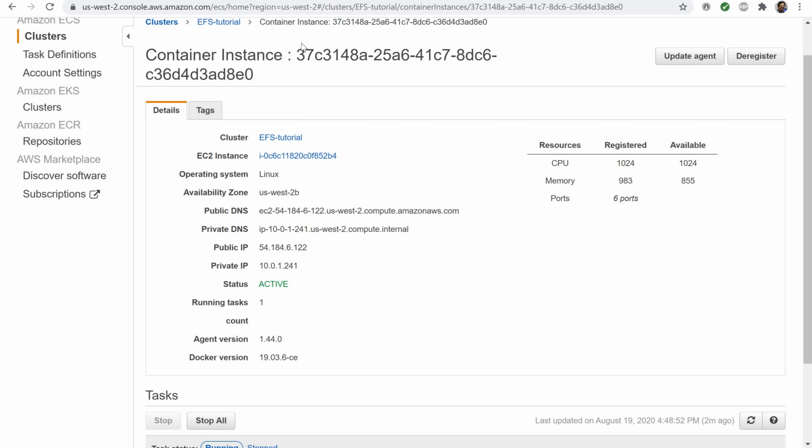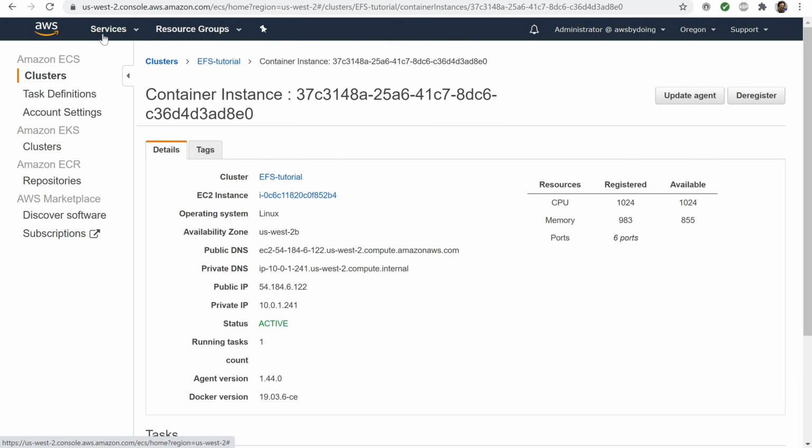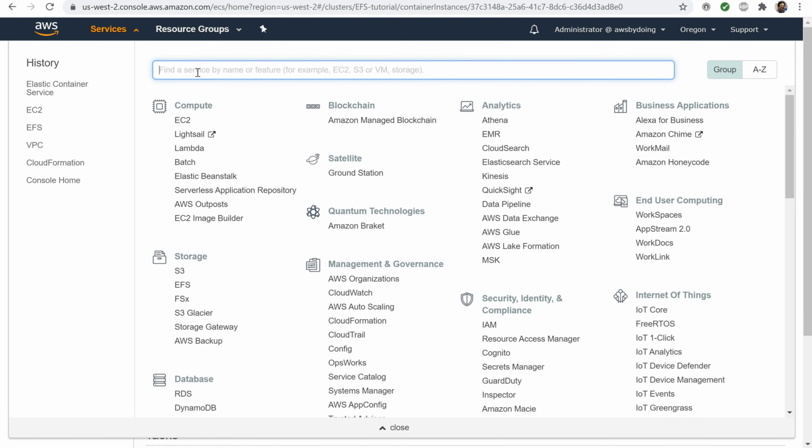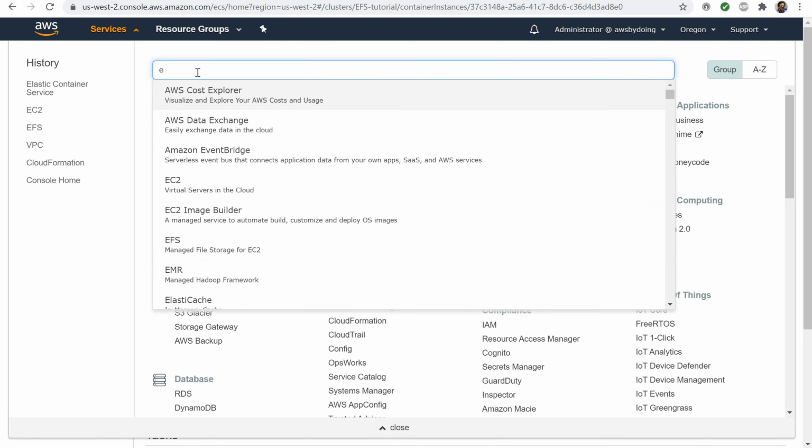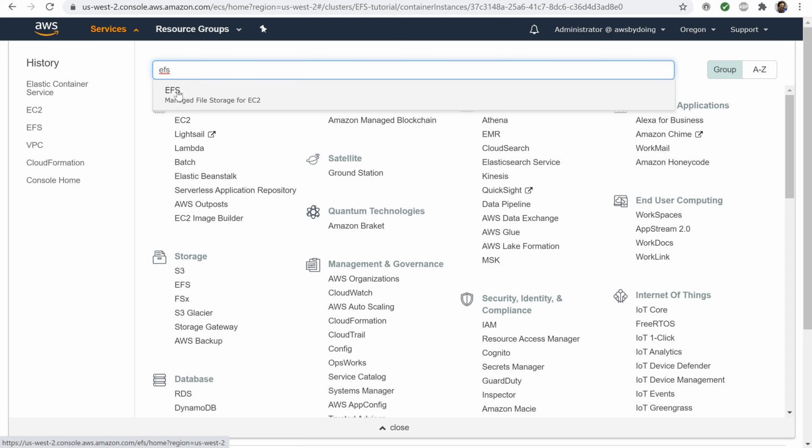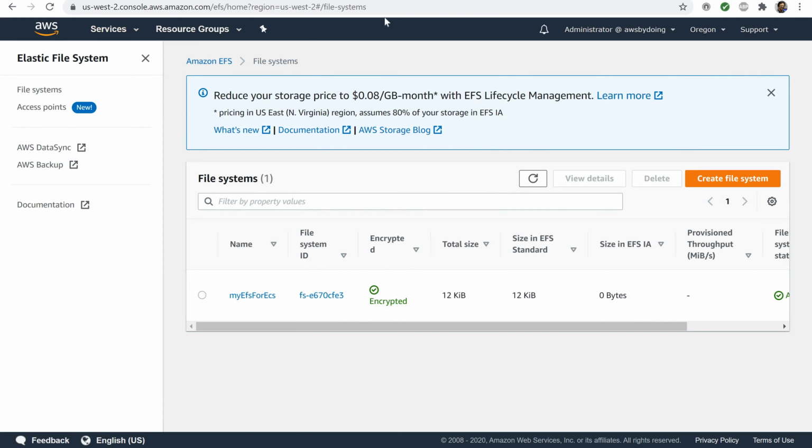So open the EFS console, click on Services, search for EFS, click on EFS, ensure you are in the region where you are doing this hands-on. From the list of file systems, choose the Amazon EFS file system that you want to delete and click on Delete.